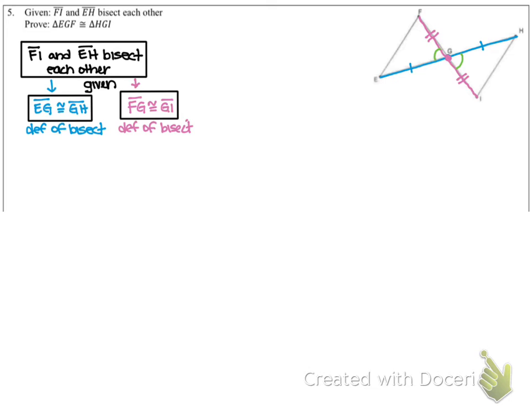So let's name the angle G on the left-hand side. I want G to be in the middle of the name, because that's where the vertex is. Trace out to the edges. I think I'm going to do E, G, F. So angle EGF is going to be congruent to, okay, let's do the other side, HGI. Make sure the G's in the middle. It's where the vertex is. This, I could have said first. I didn't even need the given statement for this, so don't have an arrow coming off of that bubble. And then this is vertical angles.